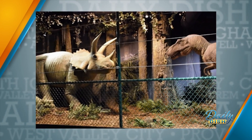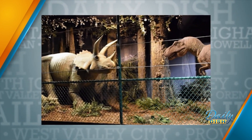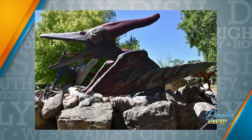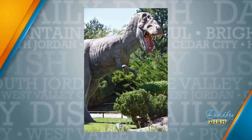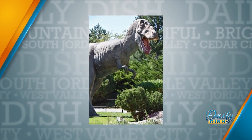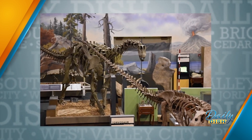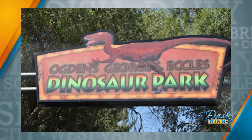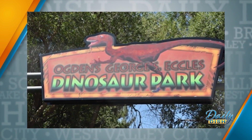It's so cool to see these things and learn about them. You do a really great job of blending both the fun and the educational aspects. When you're outside looking at these, there's also a soundtrack — there are speakers throughout the park — so you feel like, are they going to move? I'm hearing them, are they going to come to life? There are certain parts of the park where it's kind of fun as a docent to sit and watch people's reactions. Sometimes people will jump, not expecting to see something.